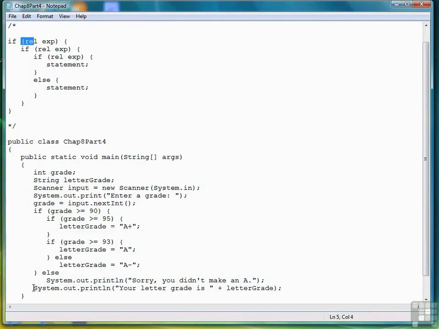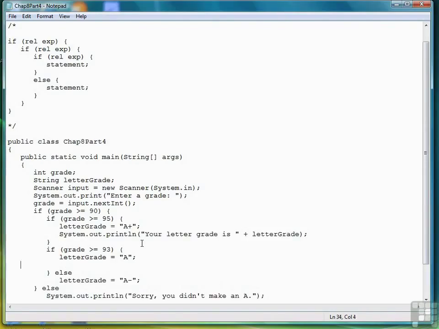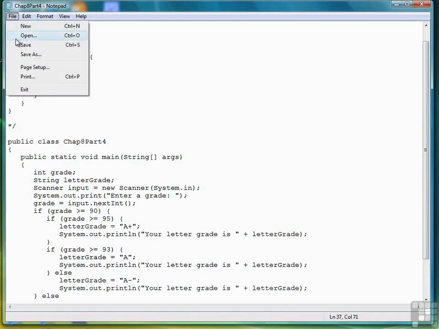And actually, that's not a really good place to put that because it's going to display no matter what else we do. So let's not put it there. Let's put it either here or here. Good thing we have a block for these. And this demonstrates what a block is good for. Or right here. Okay, let's save and compile again.